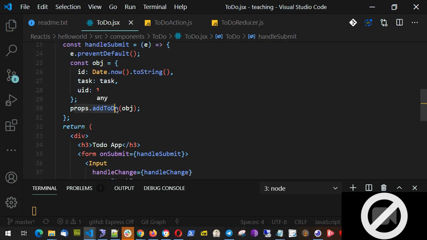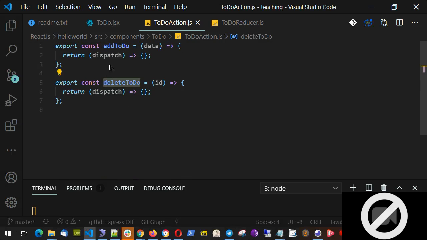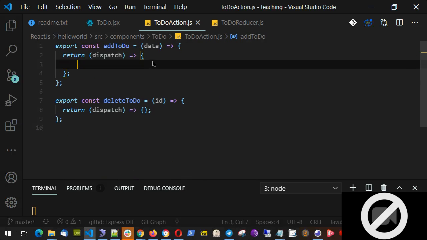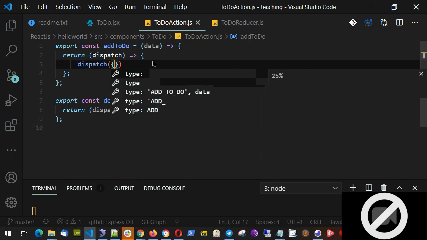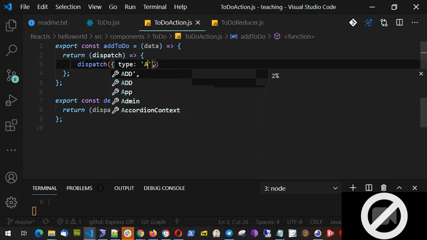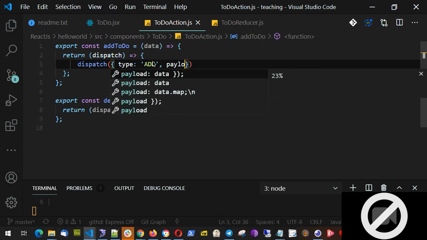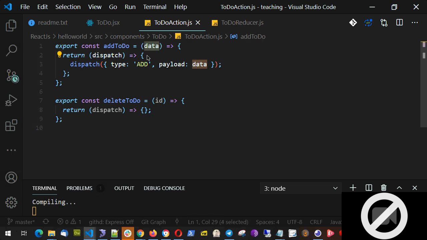So once I call props.addToDo, it will call this add to do inside the action, and here I will dispatch with the type of add and payload of data. Since I am passing data here, I will put the type of add because I have to add it, and I will create payload as a key, and I will pass whatever data I am getting.